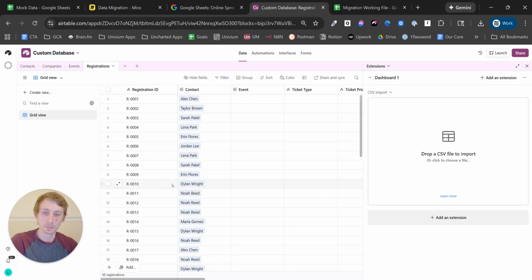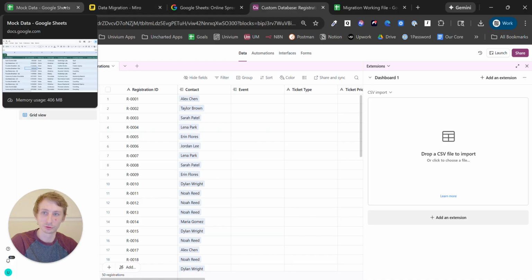Really, what we should have done is started with registrations. And why should we have started with registrations? Let me think.